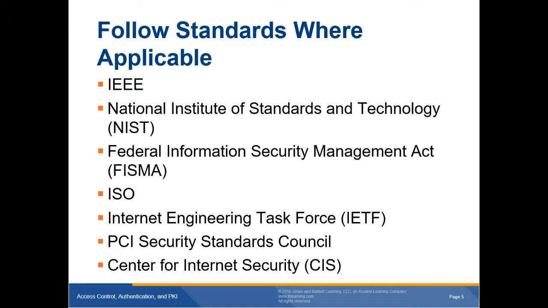The Federal Information Security Management Act was created in 2002 under the E-Government Act, and that requires federal agencies to develop, document, and implement an agency-wide program to provide information security for information and information systems. It should include a periodic risk assessment. What policies and procedures are on risk assessment? What is security awareness training? What are some of the procedures for detecting and reporting security incidents? These are some of the things that fall under that.